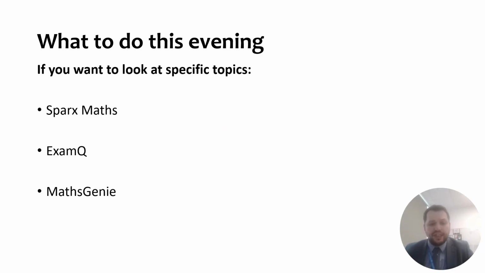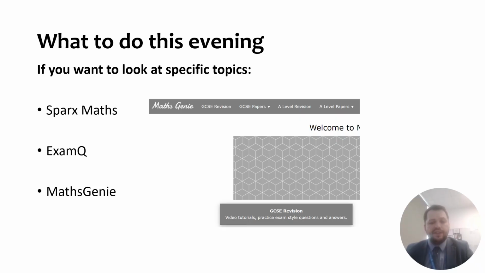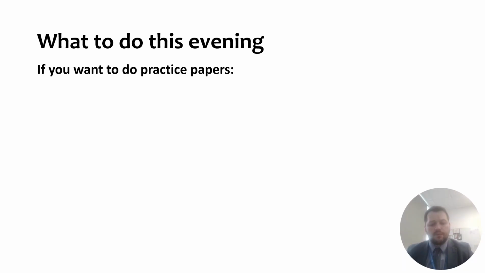And then you've got Maths Genie, which we know is really good for this sort of thing. Remember, once you go on mathsgenie.co.uk, you can press this button or this button. They take you to the same place, and you can find all of the topics from the GCSE there if you want to look at just questions for those topics. Still, the exam practice from predicted or past papers is better, because you do get the kind of variance of style of question over time from those that you won't get even from somewhere as good as Maths Genie.